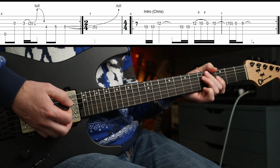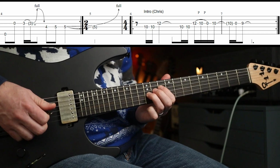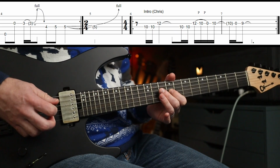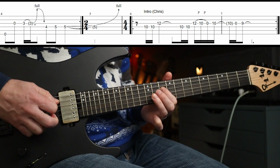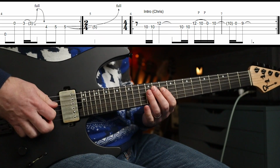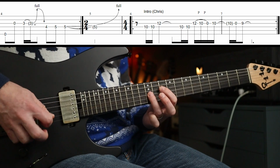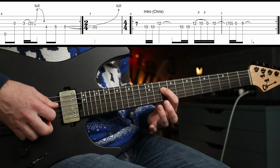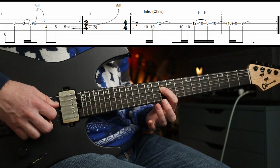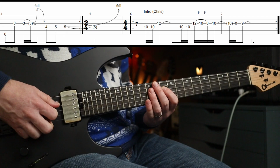Okay, then Chris's part, which is played pretty clean actually, goes... Pretty straightforward, isn't it? He's in the same tuning as Kim, right? So you've got 3, 4, 1. So the 10th fret there on the 4th string basically comes in on the 2nd 8th note, okay? So it's on the one hand. So 1 and 2 and 3 and 4 and 1.